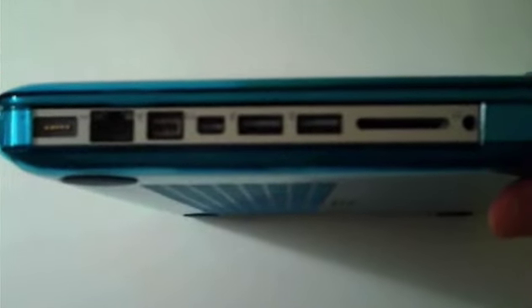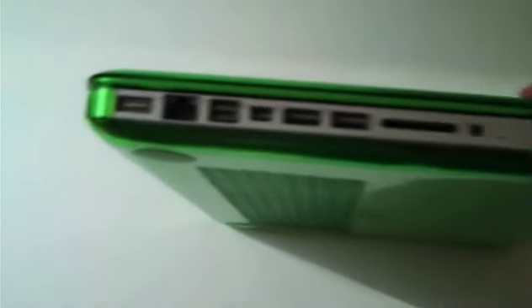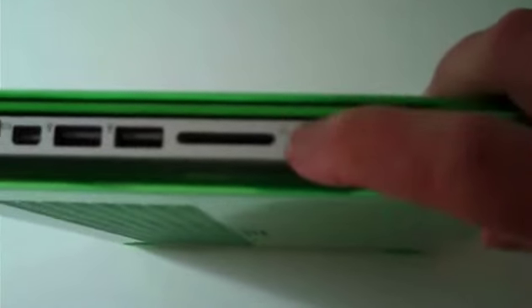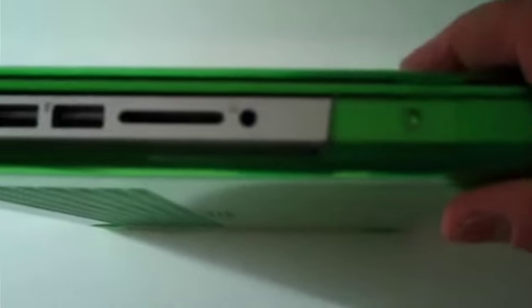So if we take this shell off and put on the other one, we'll see what they've updated — what they did to change it just a little bit so that it's a better fit. With the updated shell, it's still relatively tight over here for the power adapter, but it worked fine before and it works fine now. But if you go over to the other side, they've actually pulled the plastic back significantly, which gives you more access to the headphone mic combination jack. And if you're using something that has some width to plug in, it actually gives you more flexibility because the case doesn't get in the way in the same way any longer.